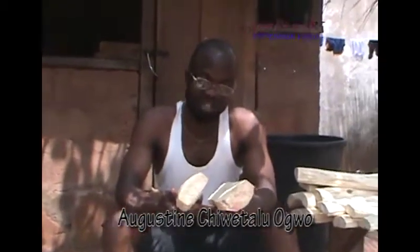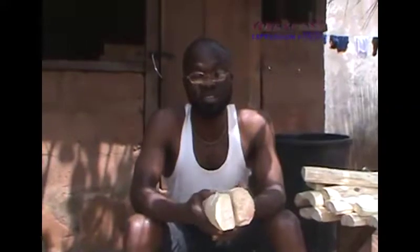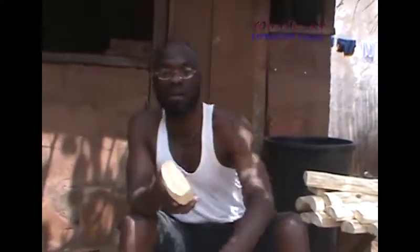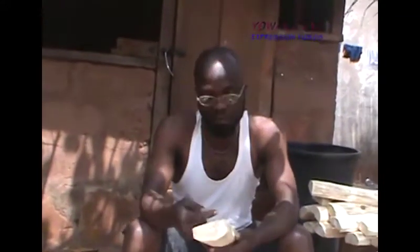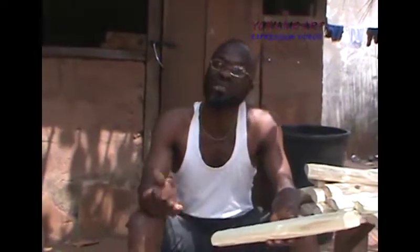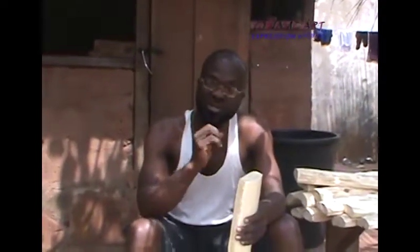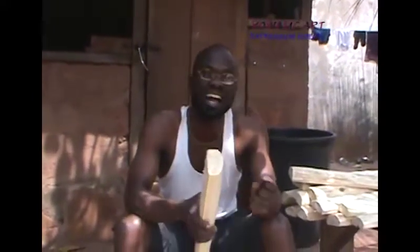Because if you do not dry it very well, it will give you wrong production. Probably you may tune this one to F4. If you tune it to F4 without allowing it to dry well, we play it on F4 today, tomorrow it will be on either F sharp 4 or G4. It will change pitch. That's the reason why you should allow it to dry. You don't expose it to harsh sun any longer, otherwise it will damage it.